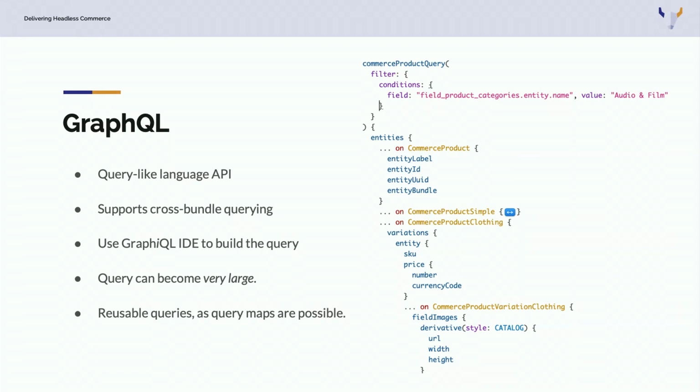So with JSON API being declarative, you can just get a response and know how to work with it. With GraphQL, you need to go into an IDE. It's just like a little JavaScript text editor that's really smart, and build your query. So that is one of the caveats, that you need to know how to query it. You need to pre-build your queries, not inside of your main client.